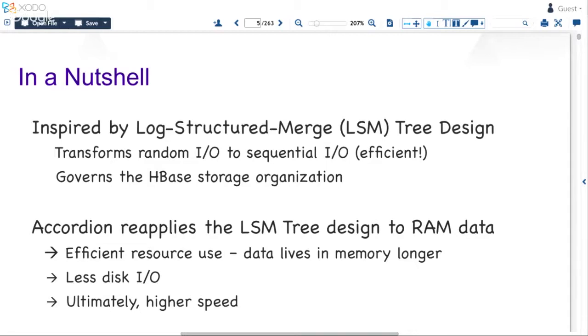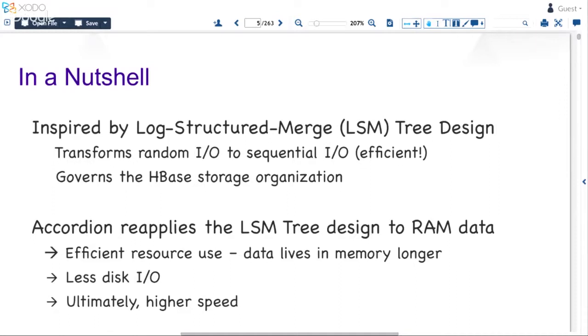This design governs the HBase storage organization, and the main idea behind LSM trees, which were born sometime in the early 90s, is to avoid constant rearrangement of data on disk that plagued the previous best-in-class B-tree designs.